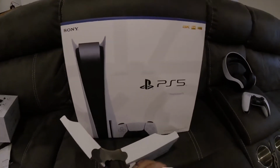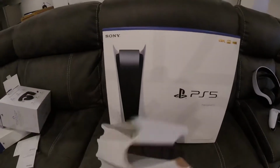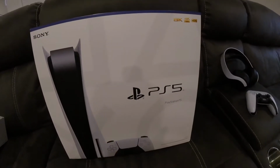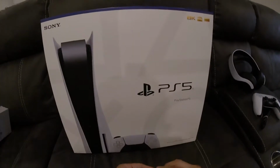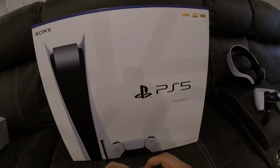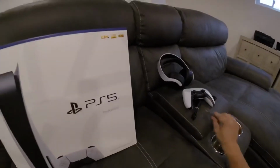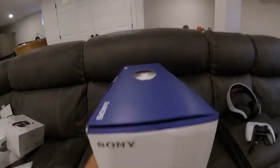Let's see what else. Looks like this is where the rest of the stuff is. Nothing else here. Alright, so we got the charging cable right there for you. Here's the jack, in case you use the VR headset, and the little USB connector that goes right into a port on the PlayStation. And of course here we have the beautiful Sony PS5.